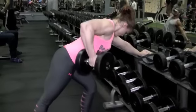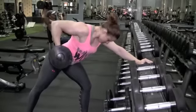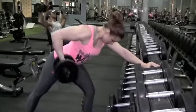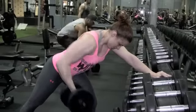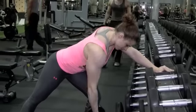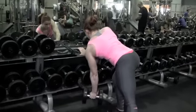I use an underhand grip just to get a better stretch. Same with the meadows rows, you want to make sure that you squeeze at the top and you get a really nice long stretch. The underhand grip also helps with that long stretch. And you want to make sure that you're low, wherever you grip the bench or whatever you're holding on to.